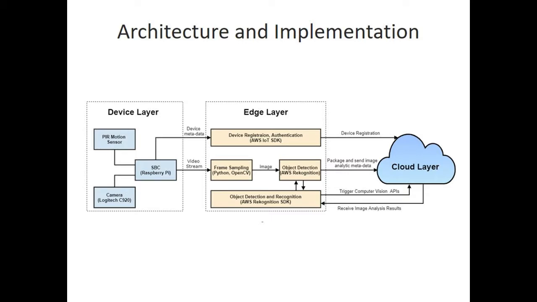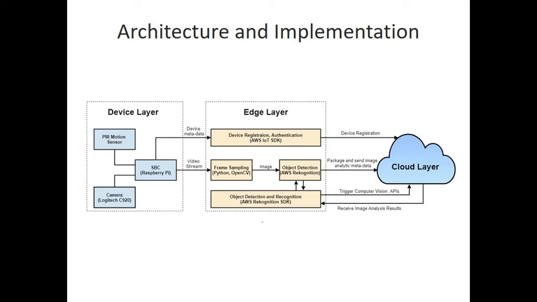Now, let's move forward to the design and implementation of the doorbell. The proposed system consists of three layers, namely device layer, edge layer, and cloud layer. Let us dive into the implementation of each layer. First, the device layer consists of a camera module to capture a video and has a PIR sensor to detect the motion of an object. The camera module is triggered by the motion sensor when a motion is detected in the proximity of the doorbell, thus avoiding the processing of redundant and uninteresting data.